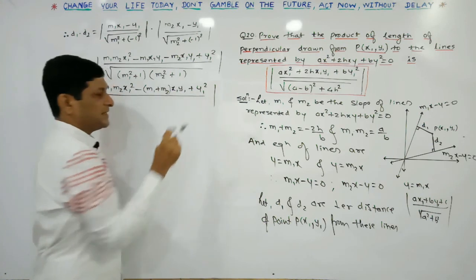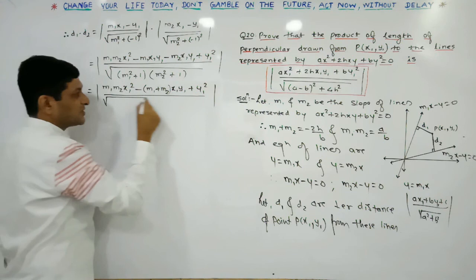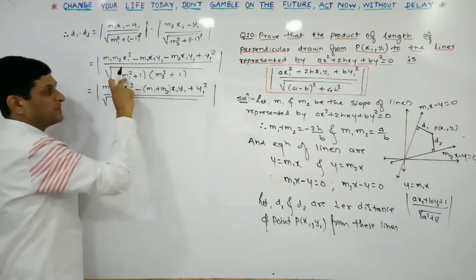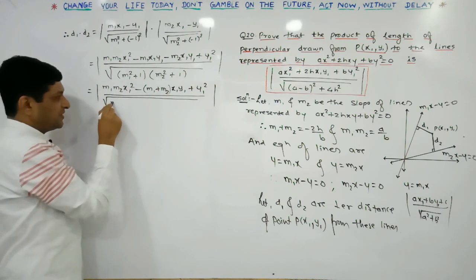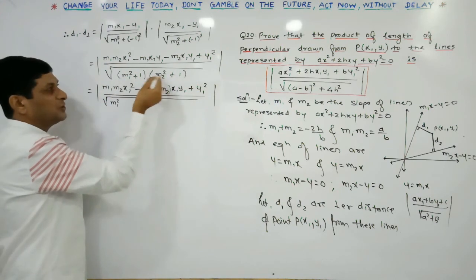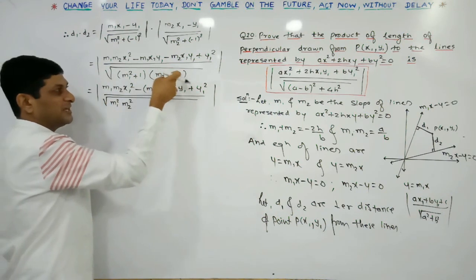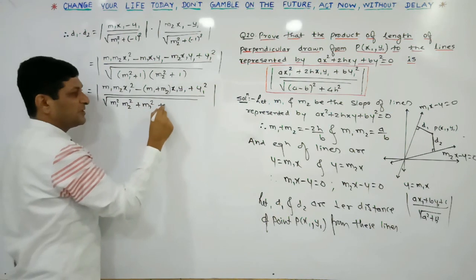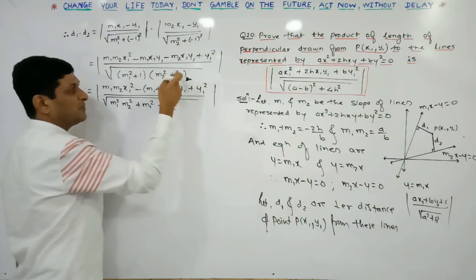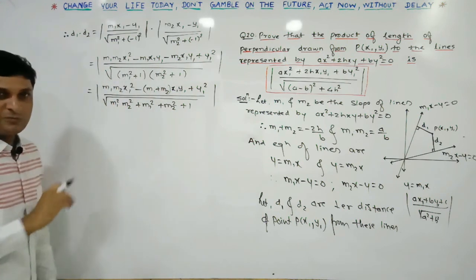Simplify the denominator. Now we are taking multiplication of these two terms. First keep this under root as it is. Now I am multiplying by m1 square to both the terms in this bracket. So the first term will be m1 square into m2 square, which is m1 square m2 square. Then m1 square into 1 will be equal to m1 square. 1 into m2 square will be equal to m2 square and 1 into 1 will be equal to 1. Simply we have taken the multiplication of these two brackets.